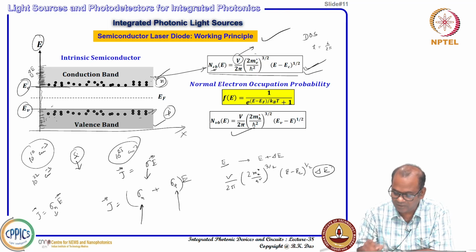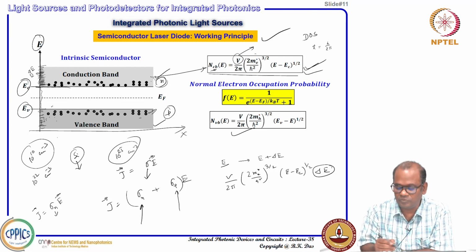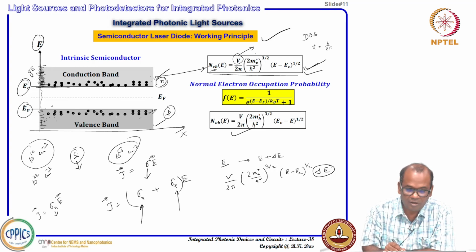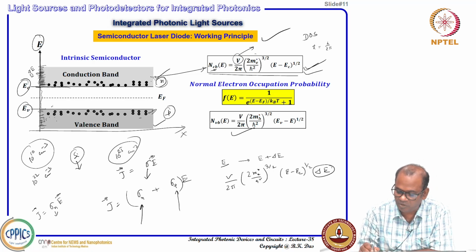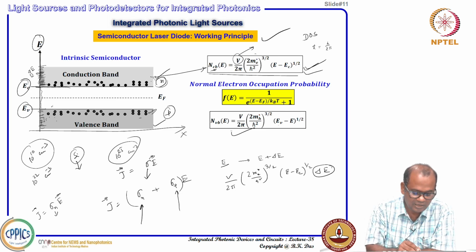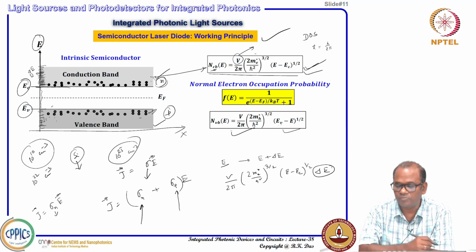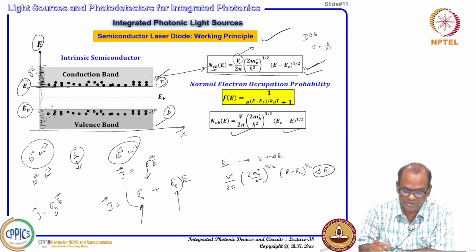Similarly, for the valence band, same thing, but here it is a hole, an empty state. So, electrons will see a different type of situation. Here we call it the effective mass of the hole, where the hole is a positive charge, that means the missing of the electron we can consider like a positive charge, and the effective mass is m_h star. Similar expression, but instead of E minus E_c, it is E_v minus E, because all the allowed energies are less than E_v, that is why E_v is greater than E. So, we need to have a positive value. So, we get this type of expression. So, these are the energy levels available.